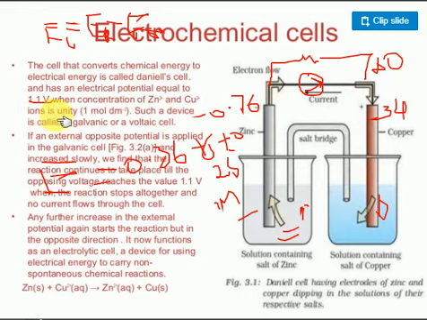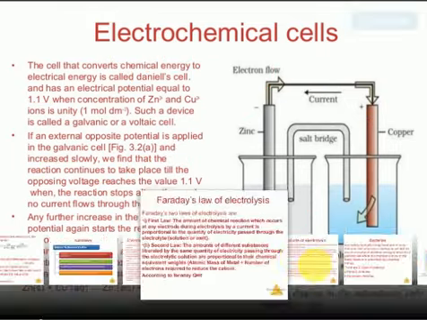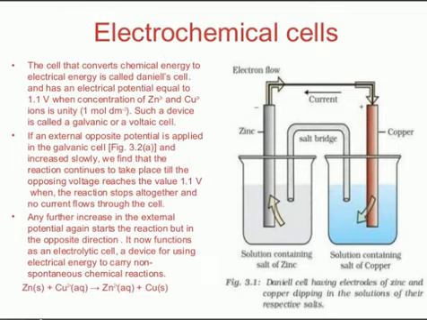So the total potential value can be calculated by considering right minus left. You can remember: E cell is equal to E right minus E left. Clear, no? E right minus E left. This is only for the chemical reaction.